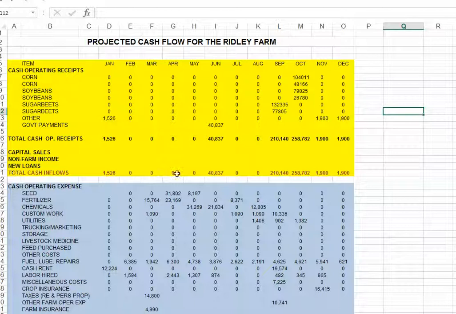All right, the arithmetic for the totals will be shown in a separate video, but you can see that these are simply totals. Now, when you take a little quiz over cash flow, one of the questions is going to be to take one of these cash flows. It'll either be the Ridley farm or one of the others, and it'll simply ask you some questions like, in what month did this farm think they're going to sell sugar beets, for example? And what you'd do, you'd say, well, it's in September. And it might ask you something like, what's the total cash operating receipts in June? Well, you'd want that number there. Of course, you don't put the comma or the dollar sign in. So in other words, one of the things the quiz is going to do is simply give you a cash flow and say, can you read it?